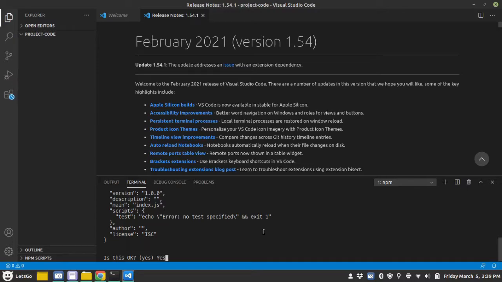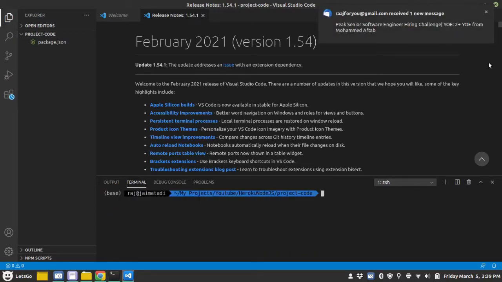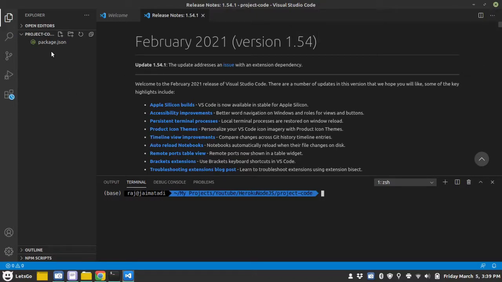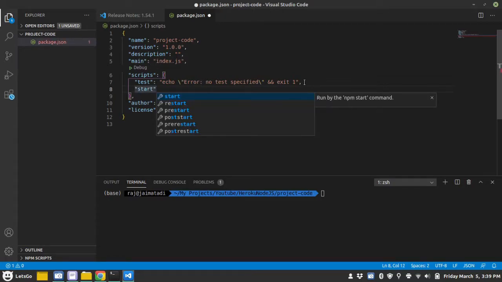Okay, I'll say yes. This will create a package.json file. In this file, under the scripts section, enter a new entry, start, and I will write node src/index.js.